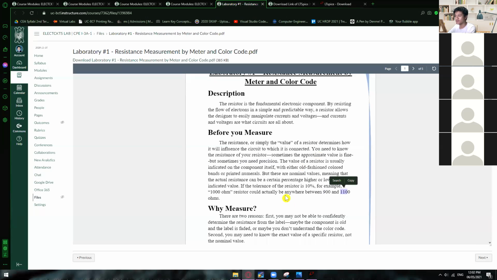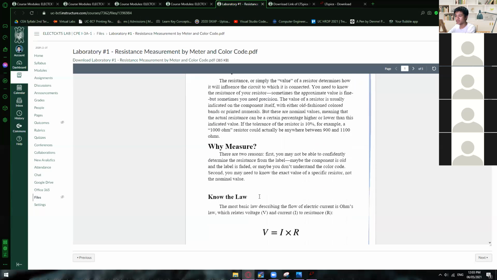Worse, it's just 500 ohms, just half of it. You're confident because you know this one is 1000 ohms just by looking at its color code, but in reality it's not. So you have to check it from time to time. Sometimes it also degrades as time goes by, so from 900 it will become 855 and so on.